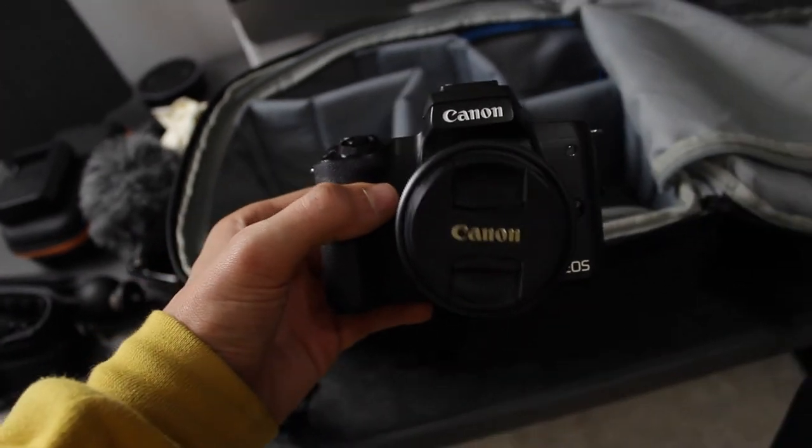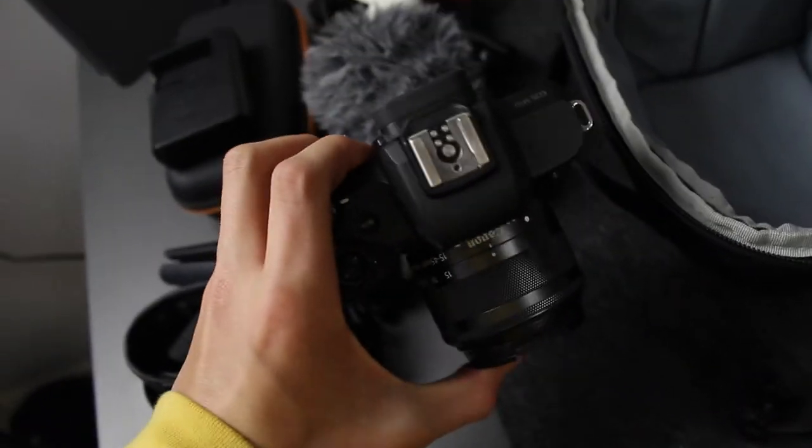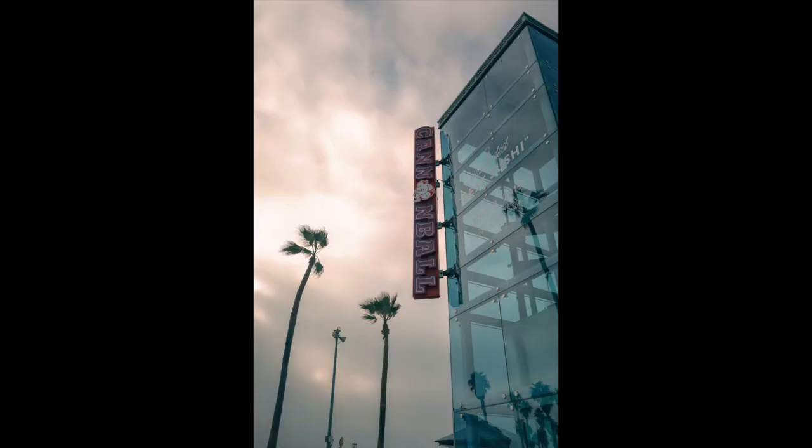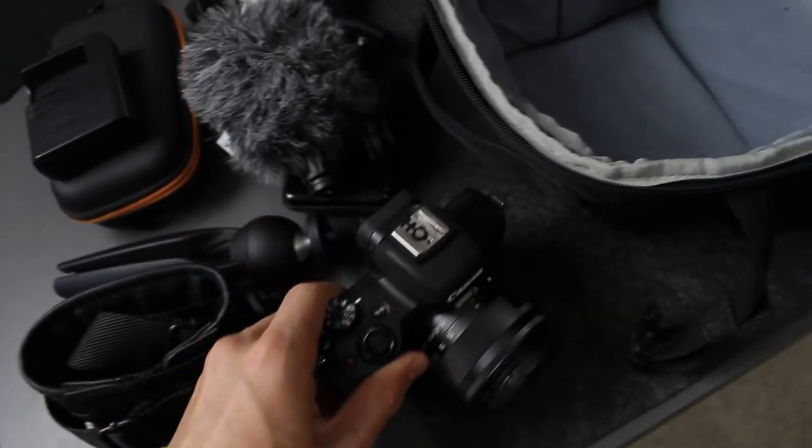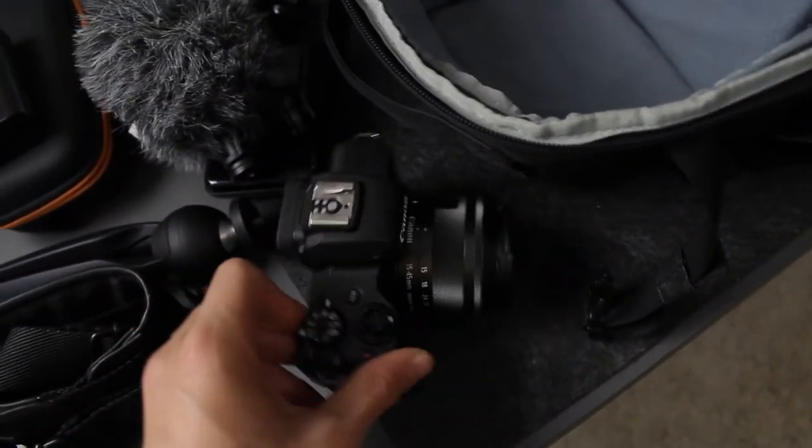And then the camera — this is the Canon M50. I don't need to talk about this at all because I've made so many videos about it. It's a great camera, it's compact, it's pretty light. I just have a 15-45 kit lens on it. I've taken some really great photos with it and shot all the daily vlogs on that, except for the shot you're seeing right now. It's just such a great camera and I've really enjoyed using it the past month or so. So that is it for my daily camera bag setup — it's small, it's light, it's compact. It's really nice to just carry around a small amount of gear and not have to worry about bringing a heavy gimbal, a tripod, and all that stuff. You can just have a camera, a mic, a lens, and a battery, and that's about it.